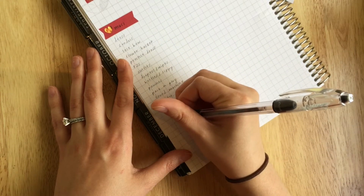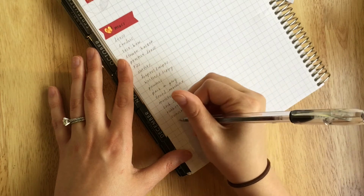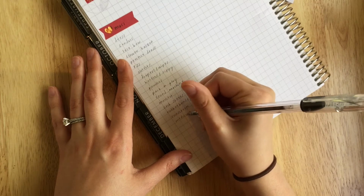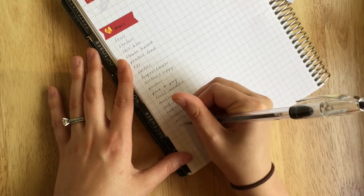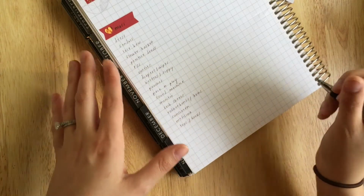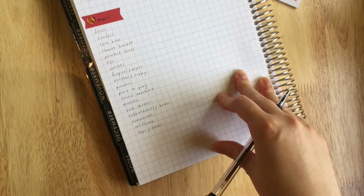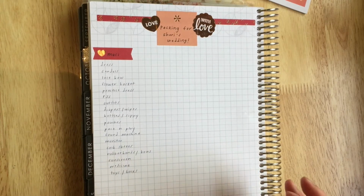I need to make sure to bring sunscreen, medicine, just in case she gets sick or she's not feeling well from her teeth. I also need to bring toys and books. So I think that's a pretty good list for Macy. Obviously, I'm sure there's things that I'm missing, but I think that's a pretty good start.